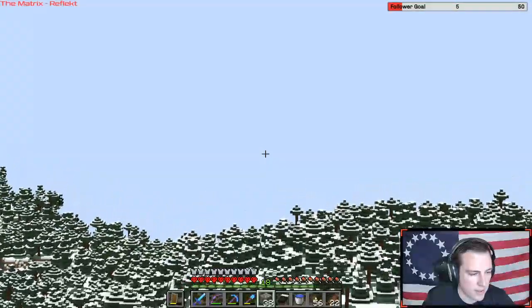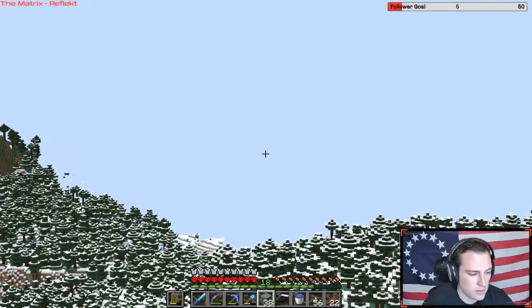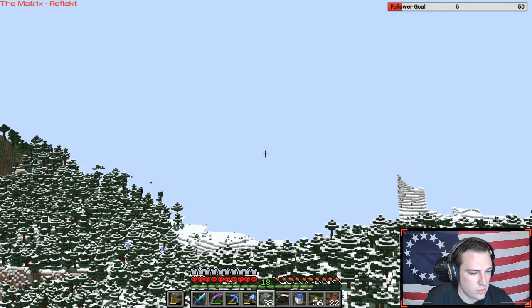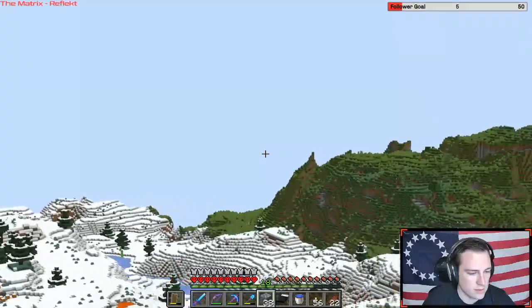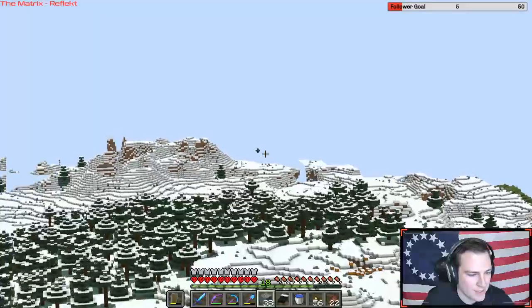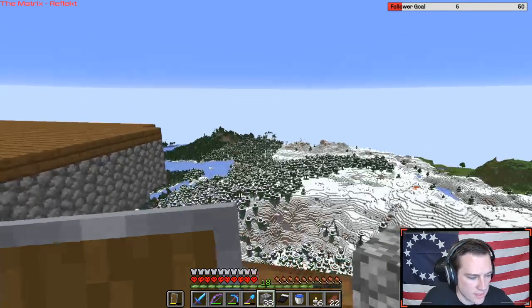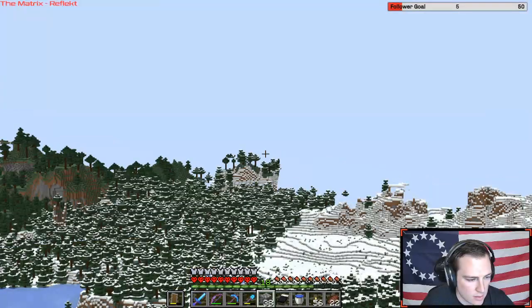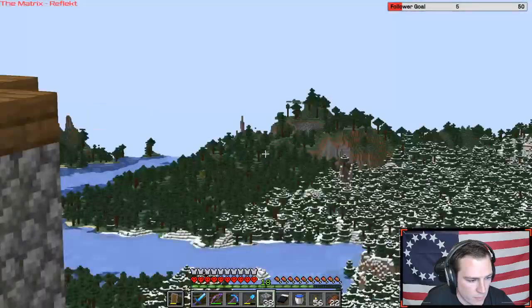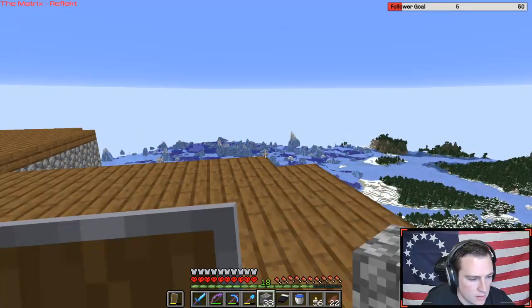Is there anything out that way? That's what I really want to know. Yeah, that's what I want to know. And it looks like it's going to be more mountains. There's a little bit of sand. Where's the desert? That's what I want to know. Where's the desert? Is it like way far away or is it just like right here? We got plenty of spruce. Is there any dark oak near us?